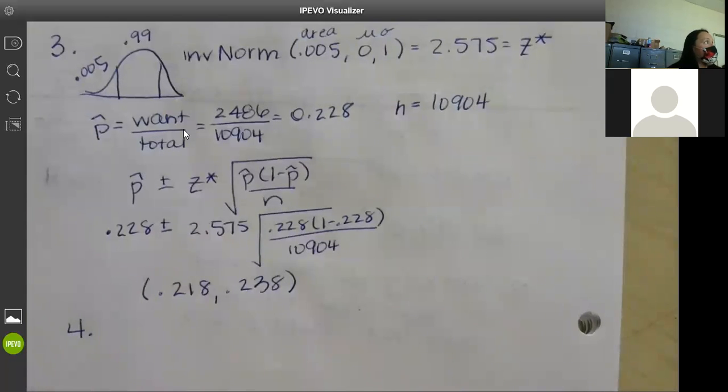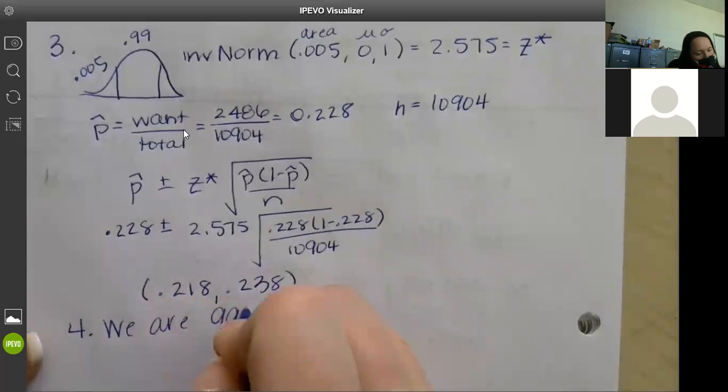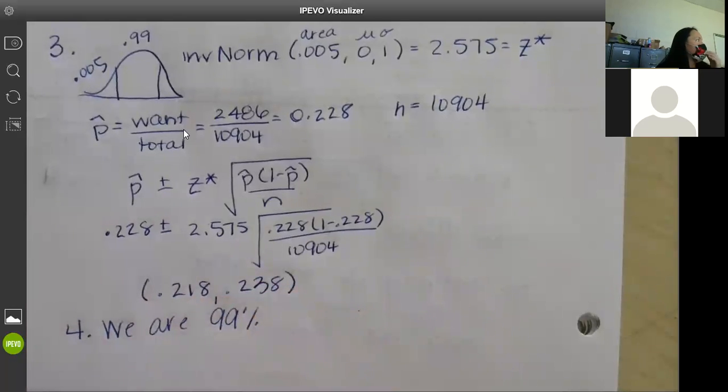Now we have to interpret it. Last thing, interpret it. How do we interpret a confidence interval? It's the same thing every time. We just replace it with the context of the problem. Why did we use that 99%? That's what they told us. Okay, don't feel like I'm being stupid. Eventually you'll start doing 95 so much that you'll forget to change that. So remember to watch that confidence level.